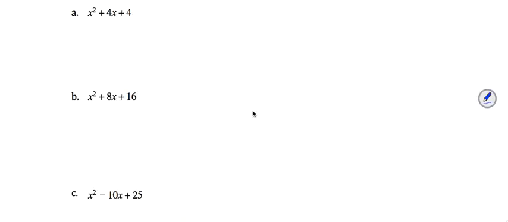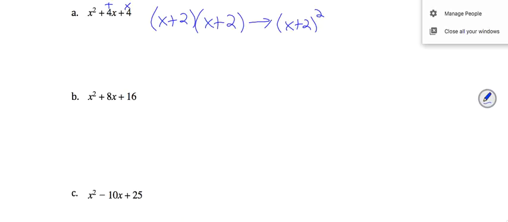They're quadratic and they begin with a coefficient of 1, so what that means is we're just looking for two numbers that multiply to the last coefficient and add to that middle coefficient. So in that case, we're looking for numbers that multiply to 4 and add to 4. Those are 2 and 2. So we could write x plus 2 times x plus 2. A better way to write that would be x plus 2 squared, because that would be a shorter, more concise way and show that it's just x plus 2 multiplied by itself. Take a few seconds. Try the next two on your own, and then come back.